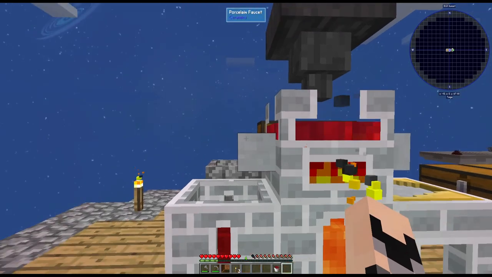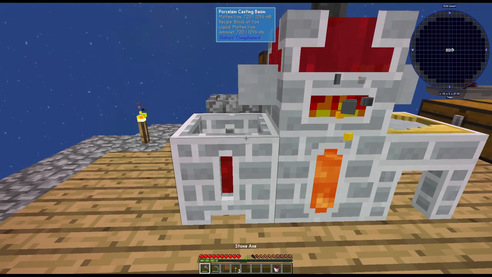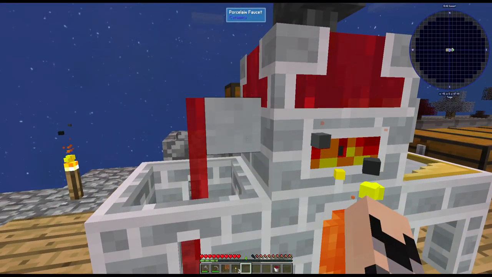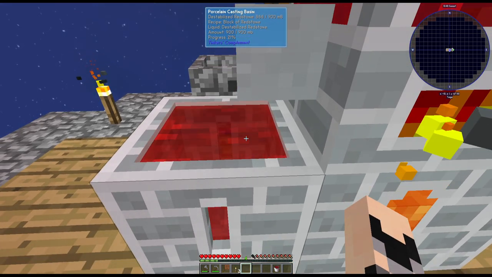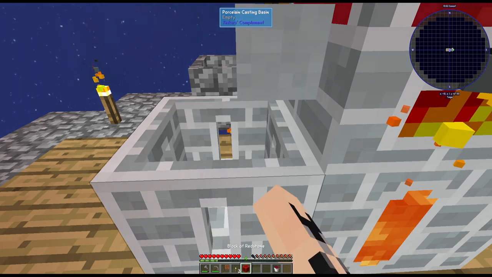Now, can I do this? Oh, no, because there's still some molten iron in there. Alright, let's go ahead and break it. That is okay. Destabilized redstone block. Oh, it's a mixed redstone block.